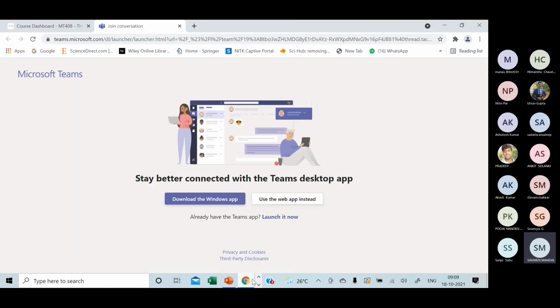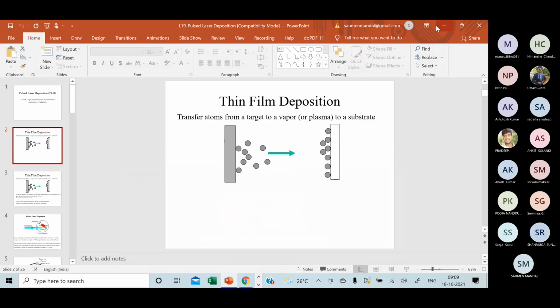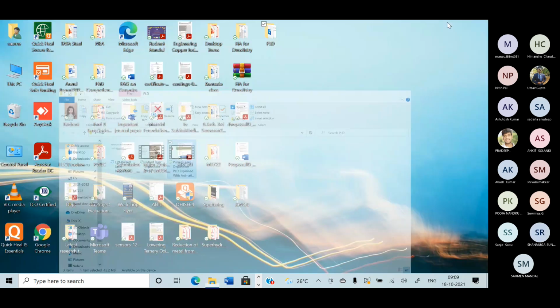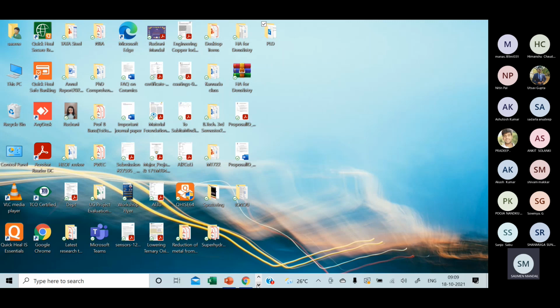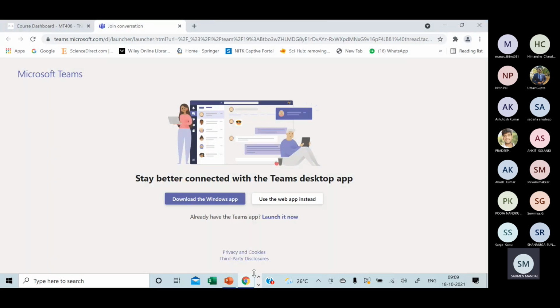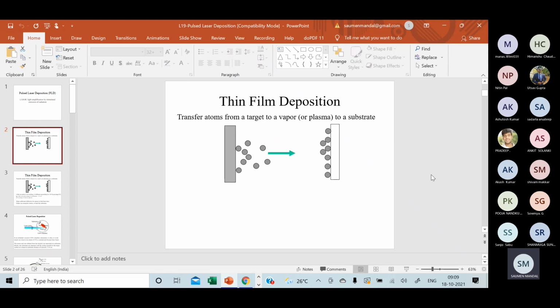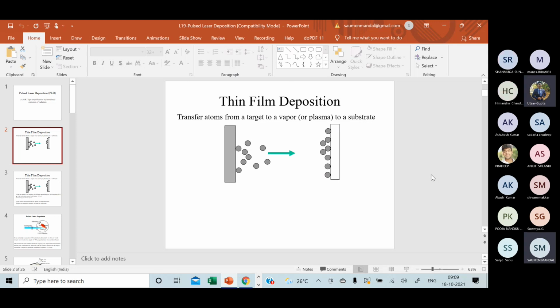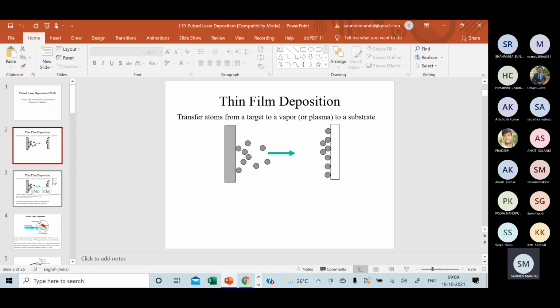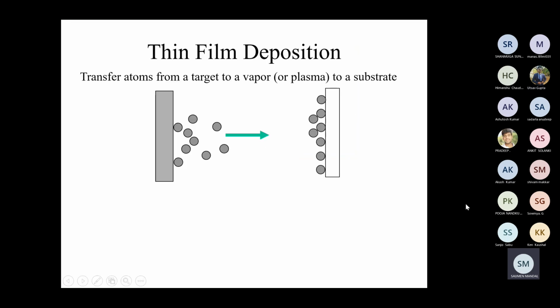How many students join? Sorry, I can't see here. Attendees. Yeah. Okay, 15 attendees are there. Okay, fine. So then let's continue, because of some technical issue with that previous channel, I was unable to unmute myself.